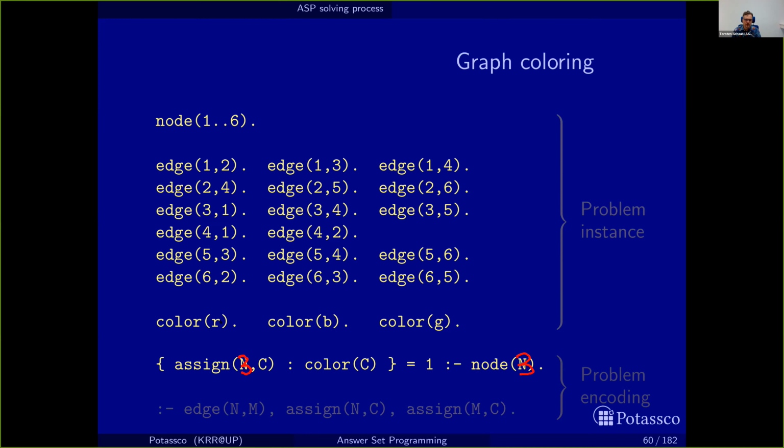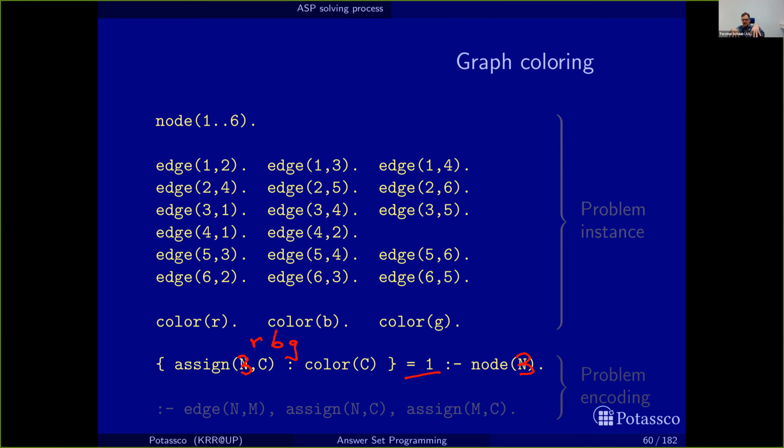So there will be one instance with 3 colored red, one with blue, and one with green. So we will have 3 ground atoms in this set afterwards, expressing that 3 can be colored with red, blue, or green, but we must pick exactly 1.